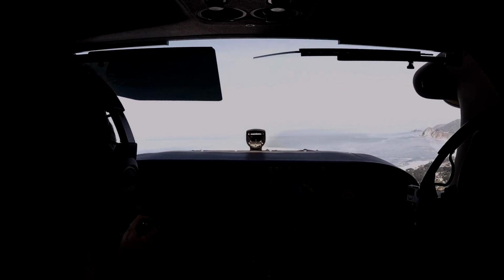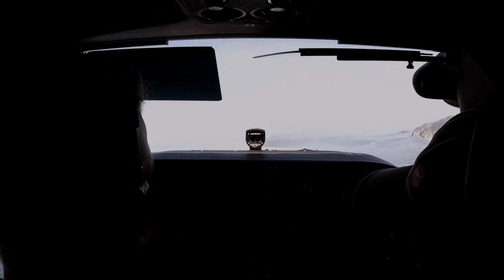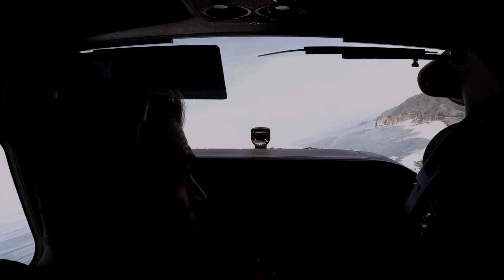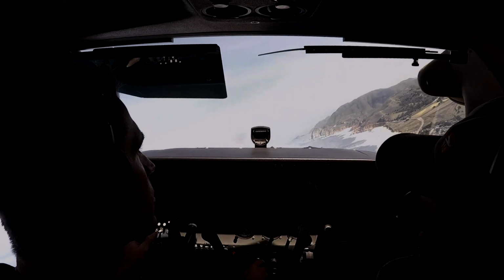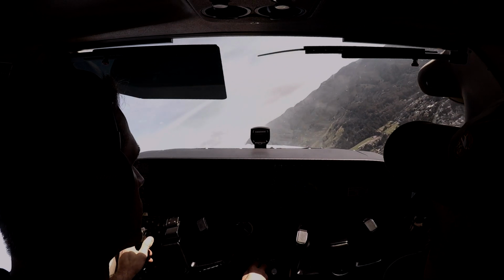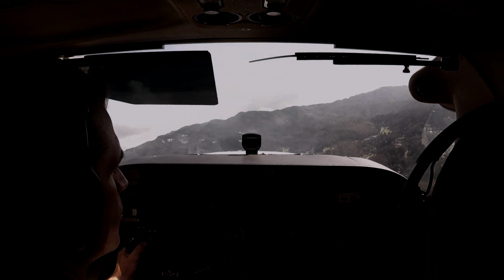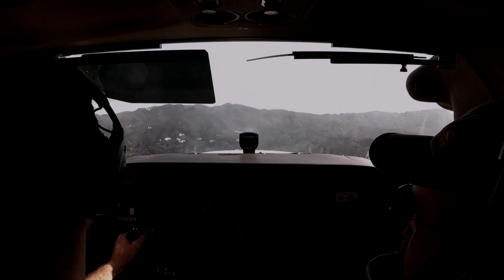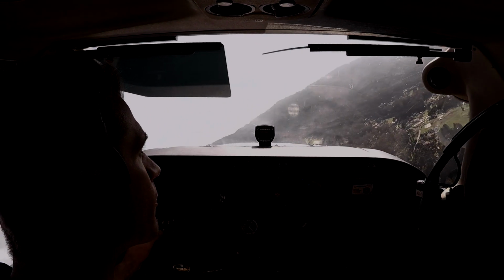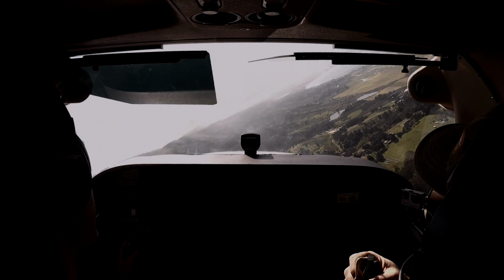Half Moon Bay traffic, Skyhawk 6198 November, turning right crosswind for runway 30, staying in the pattern, Half Moon Bay. All right. There you go, that's better. Quite square, but let's work our way up. Half Moon Bay traffic, Skyhawk 98 November, right downwind for 30, Half Moon Bay.